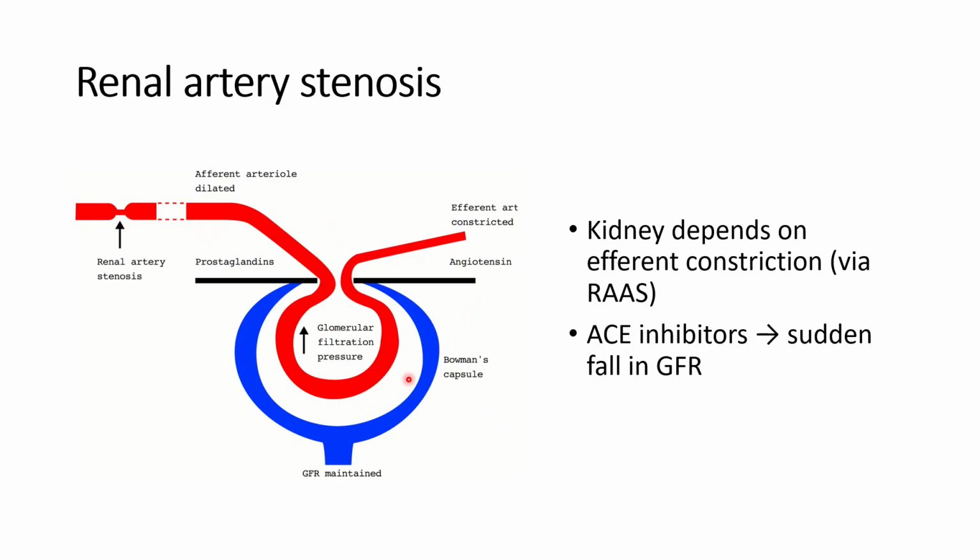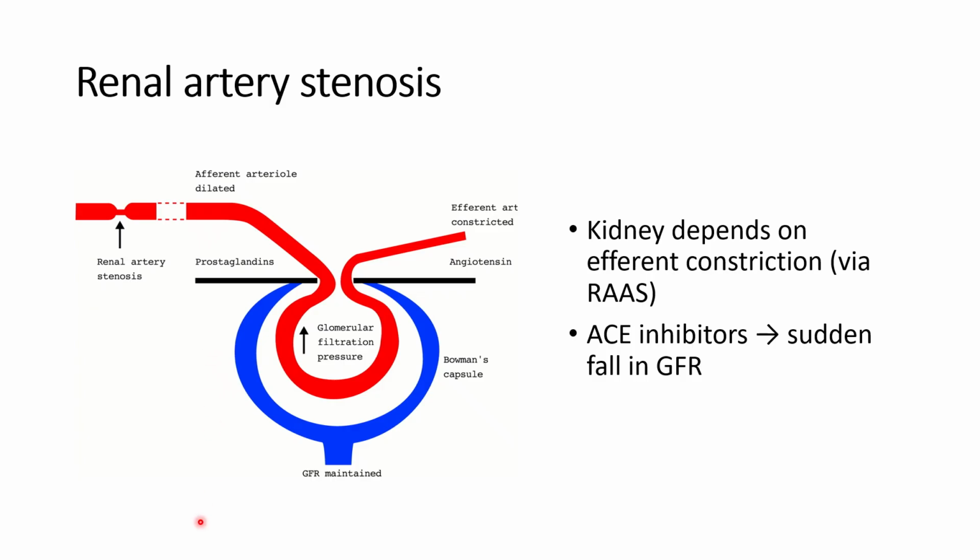So in case a patient has bilateral renal artery stenosis, that is, on both the left and right side there is constriction of the renal artery, and in such a patient if you use ACE inhibitors, that will decrease the GFR to a very critical level, and that will lead to an increase in the serum creatinine level. That is an endogenous marker of GFR. We will see that later. So that is why it is a contraindication. If there is bilateral renal artery stenosis, you cannot use ACE inhibitors.